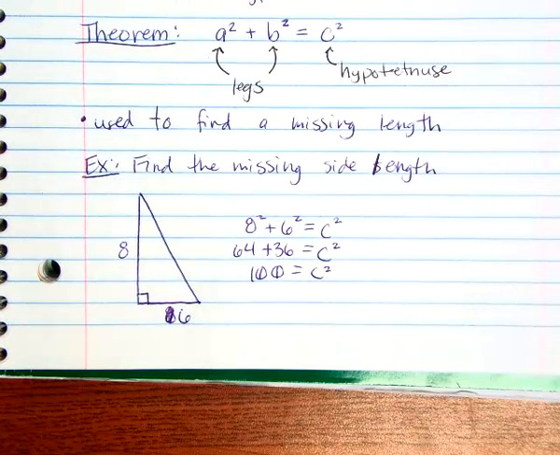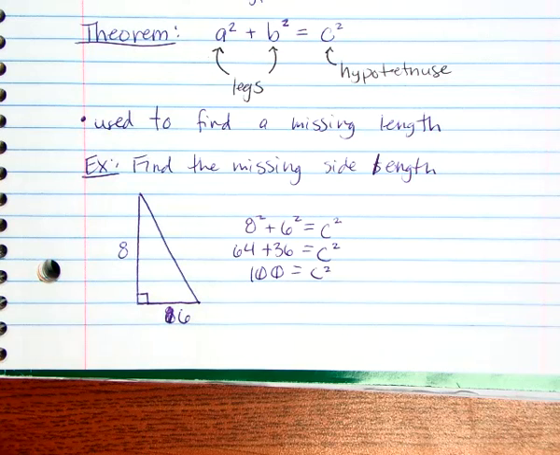Does anyone know what the opposite of squared is? If I'm trying to solve for c, there is an opposite, like the opposite of adding is subtracting. The opposite of squared would be, there you go. Not dividing, that would be multiplying. Multiplying and dividing. Armand? Cube. Cubing would be to the third power instead of second. That's similar, but it's not opposite. I want the opposite. Emily? Square root. The opposite of squared is square root.